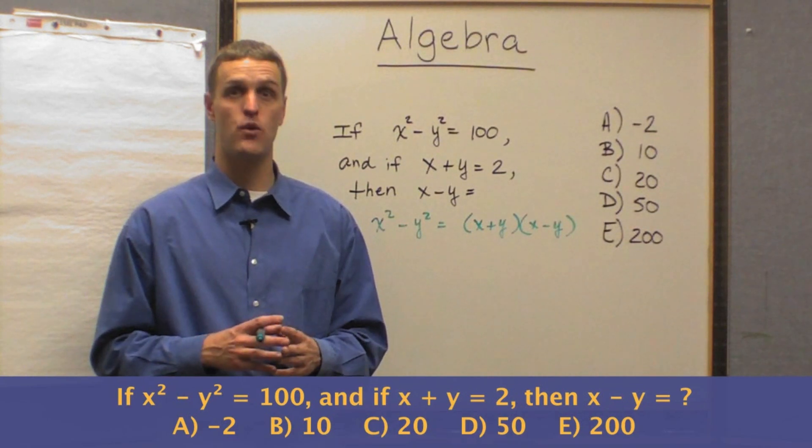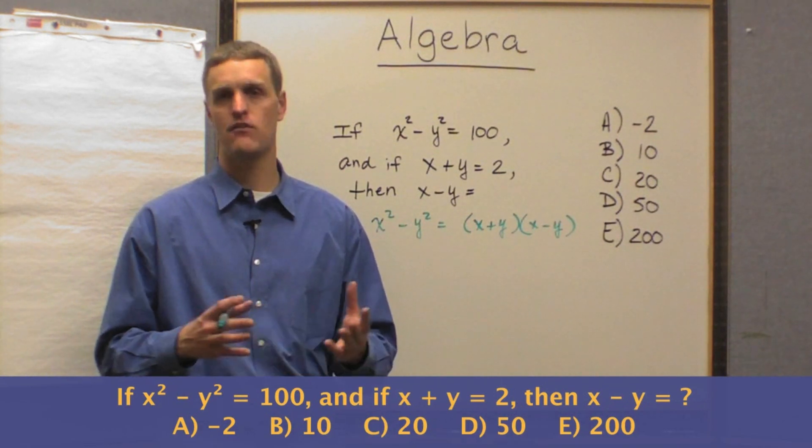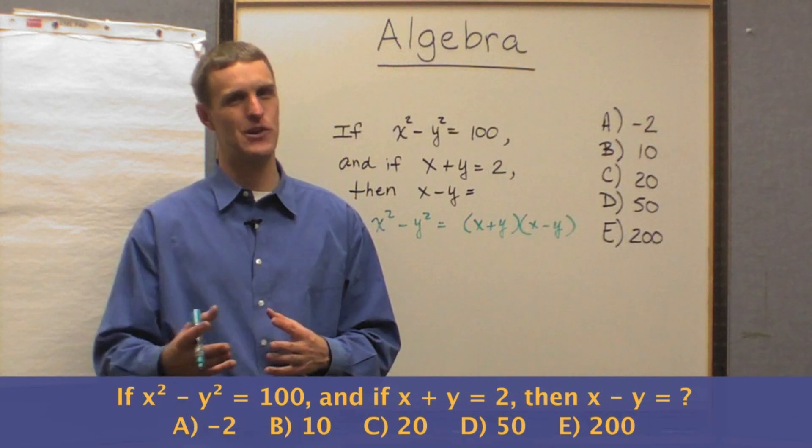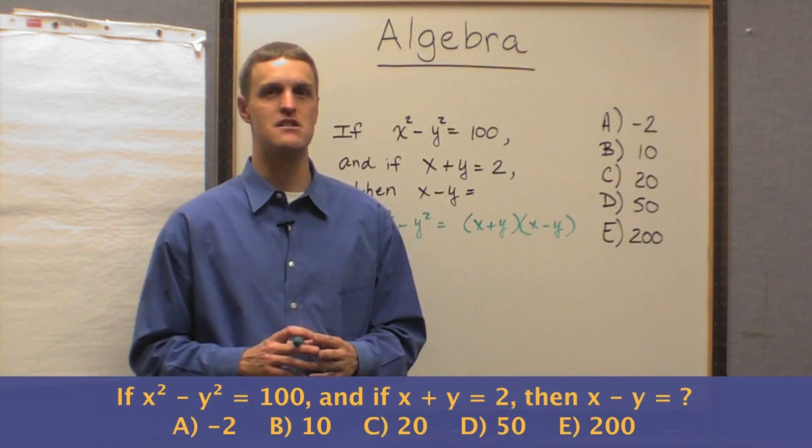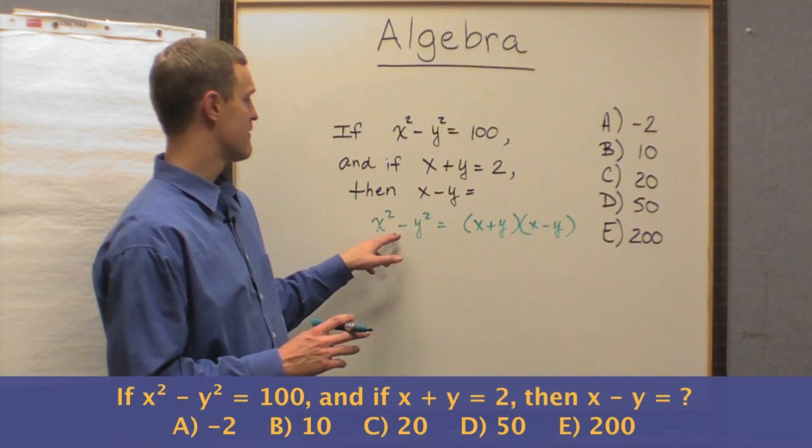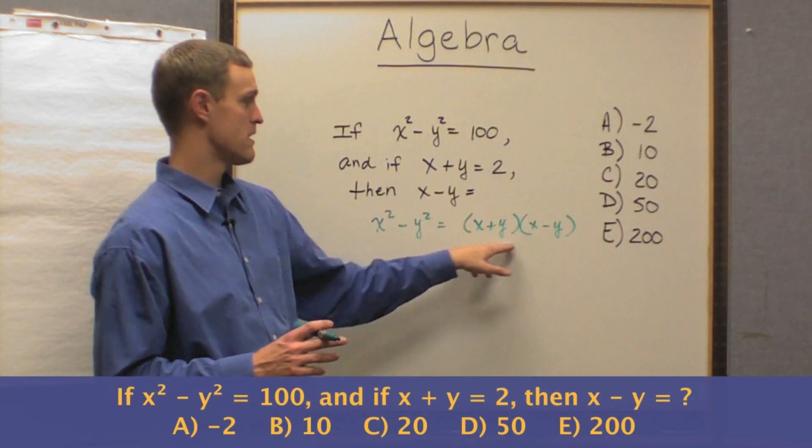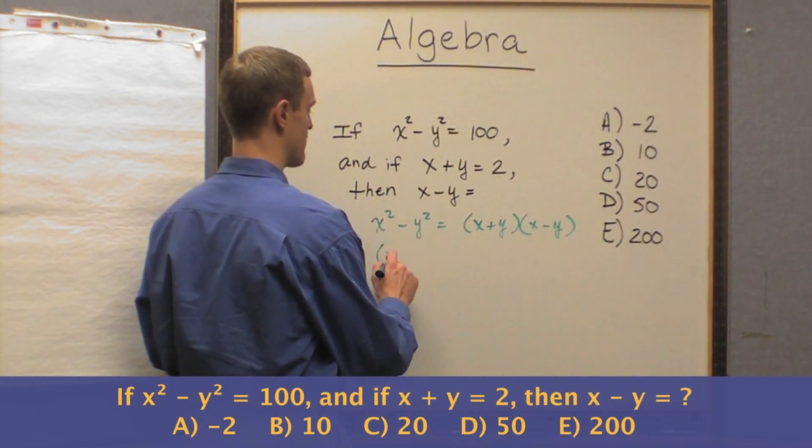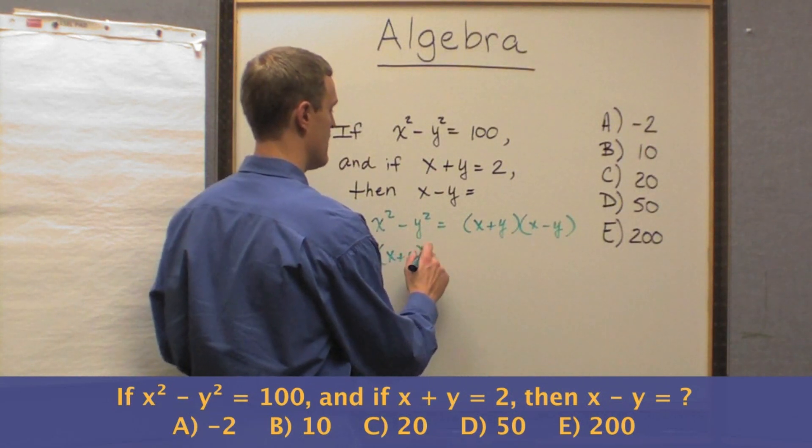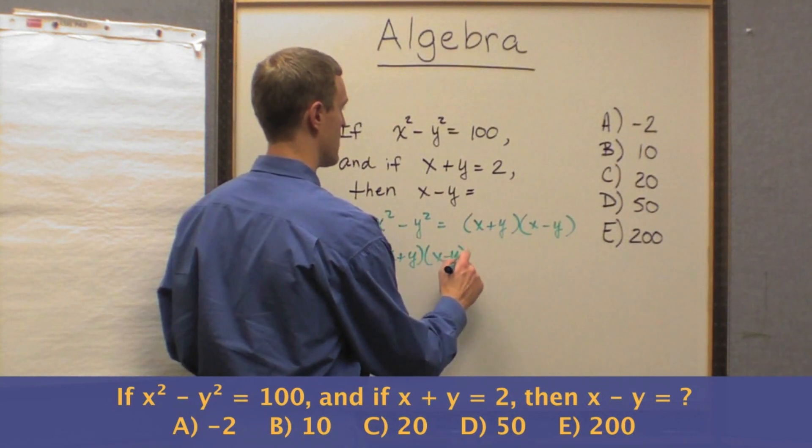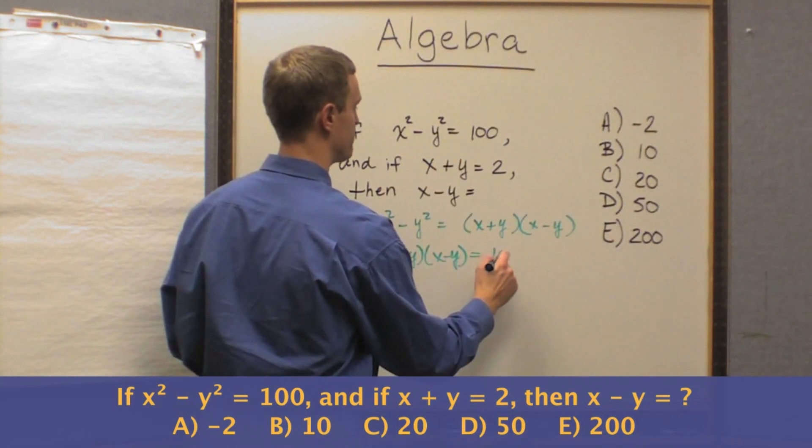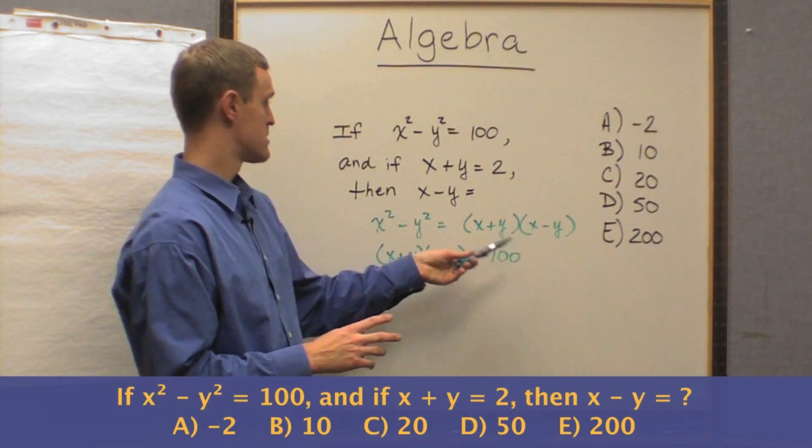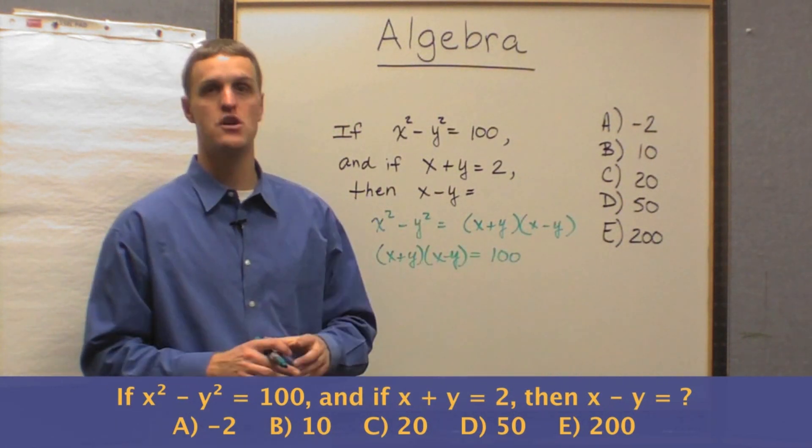Again, could you reverse foil that? Could you figure it out on a test day? Of course. But could you also save yourself a lot of time and headache by just learning the common quadratic equations? Yeah, it's so much easier. And so then, if that equals 100, then certainly that's got to equal 100. And that's going to be in a much more user-friendly form, right? x plus y times x minus y equals 100. Because those things are synonymous. Those roots produce that, and so they must also equal 100.